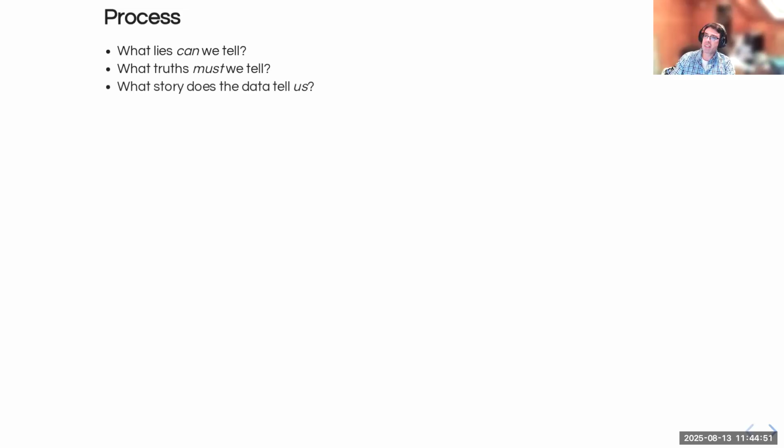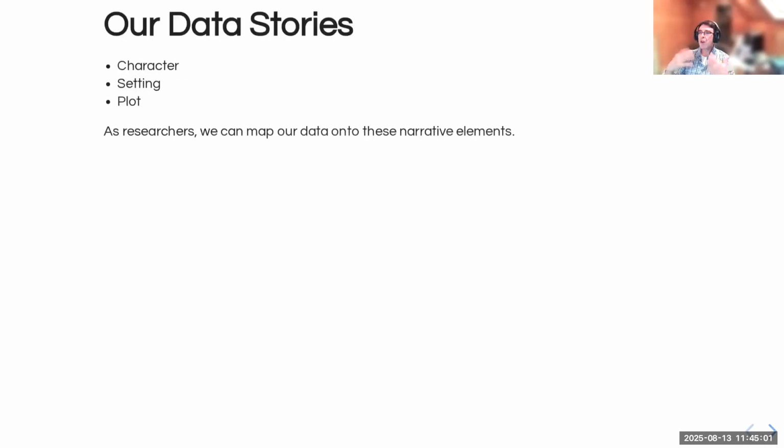And what is the story that the data is telling us, and what story do we tell the audience? And finally, we want to evaluate if we succeed. So throughout all of this, we think about things in terms of our stories, and we can roughly map our stories onto a narratology that gets used in studies of storytelling, in folklore and so on, where we have character, we have a setting, and we have plot.